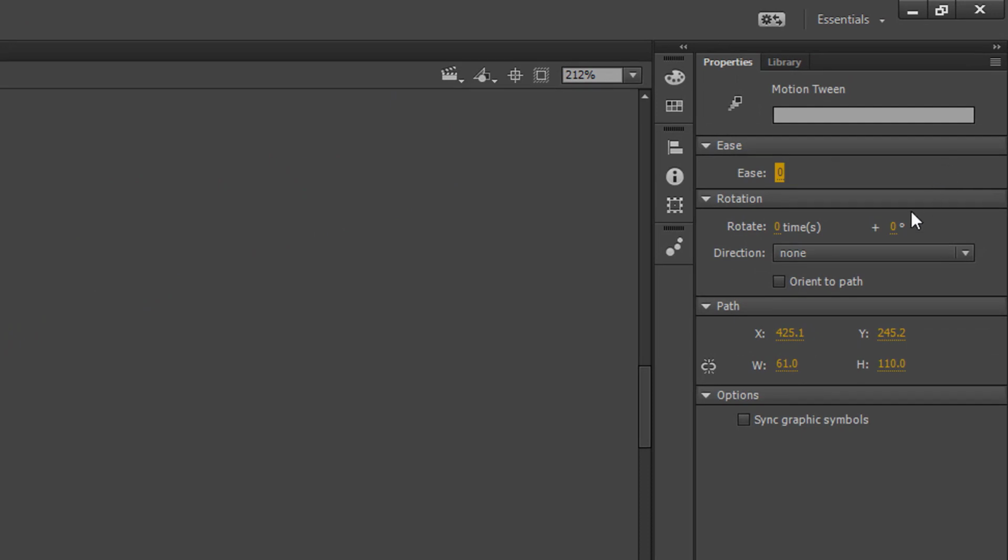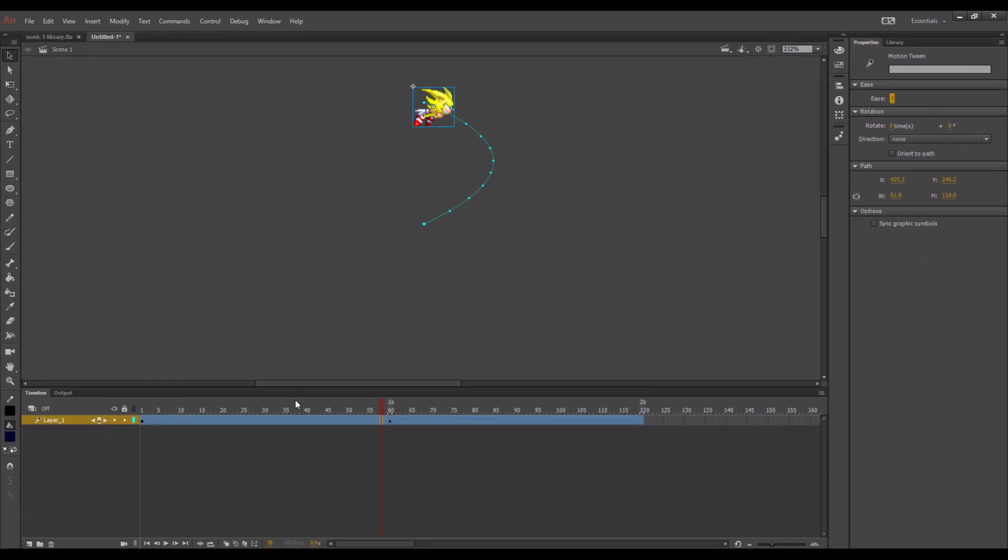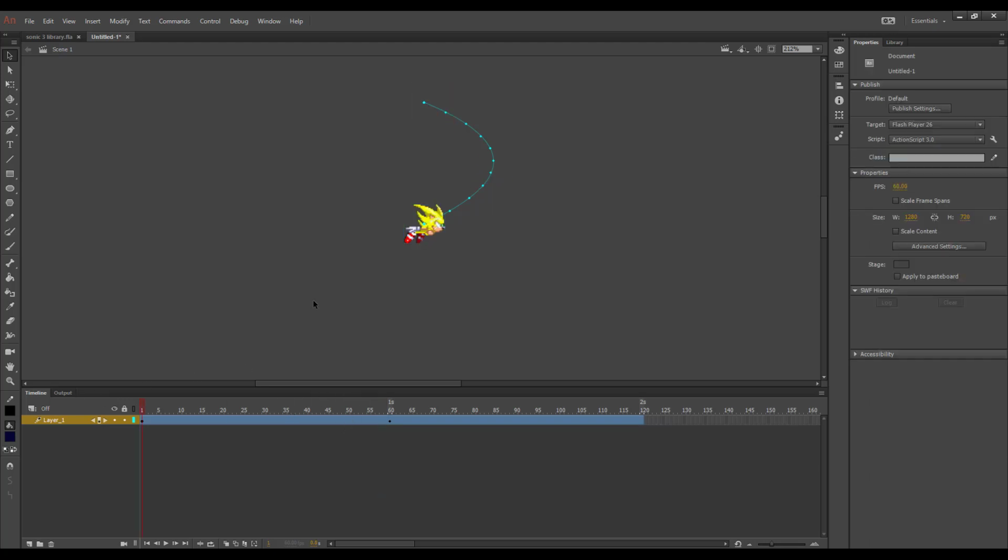So yeah, as you can see, there's not really any settings. We can add ease to it if we wanted to, but there's not really a whole lot of settings we can do with this. We can't really use it in many other settings other than this. It's very situational, but you have the knowledge now.